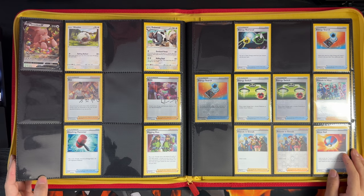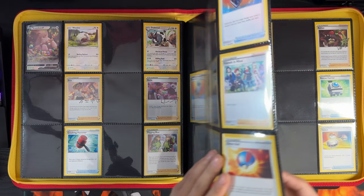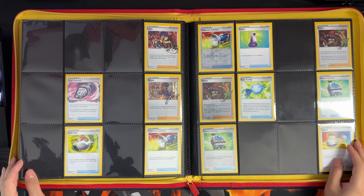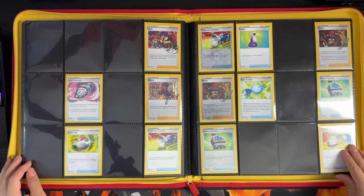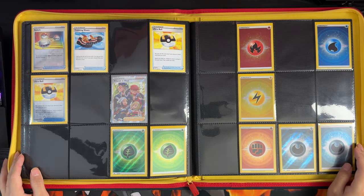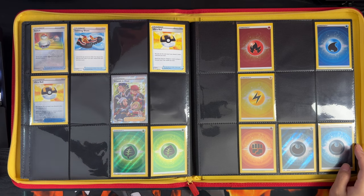Here's the trainers and a bit of the colorless flowing over. There's one part of this binder that I'm gonna hate, and I don't know how I'm gonna be able to change it near the end. That will show you. Here's more trainers. Getting into the Fallout range, where there's only 5 anyway. 1, 2, 3, 4, 5, which is all trainers.